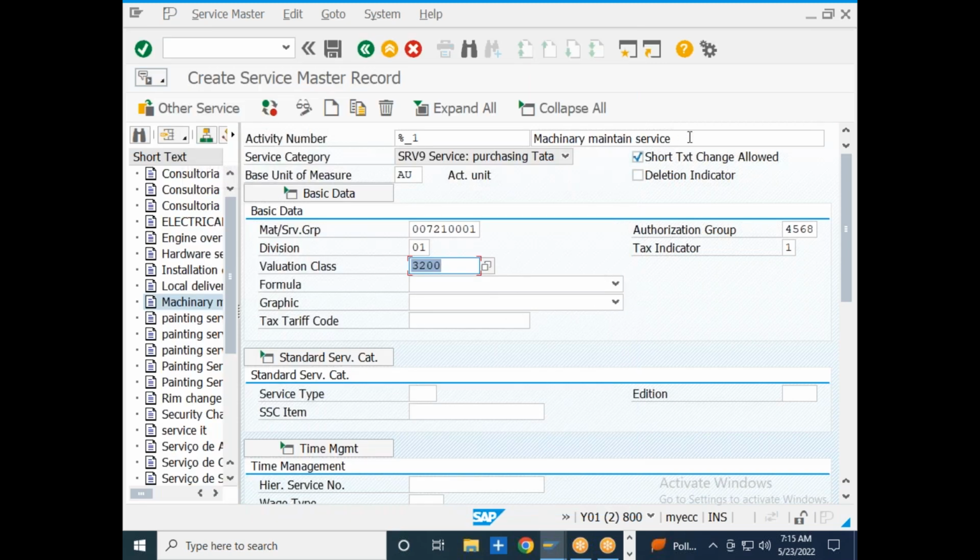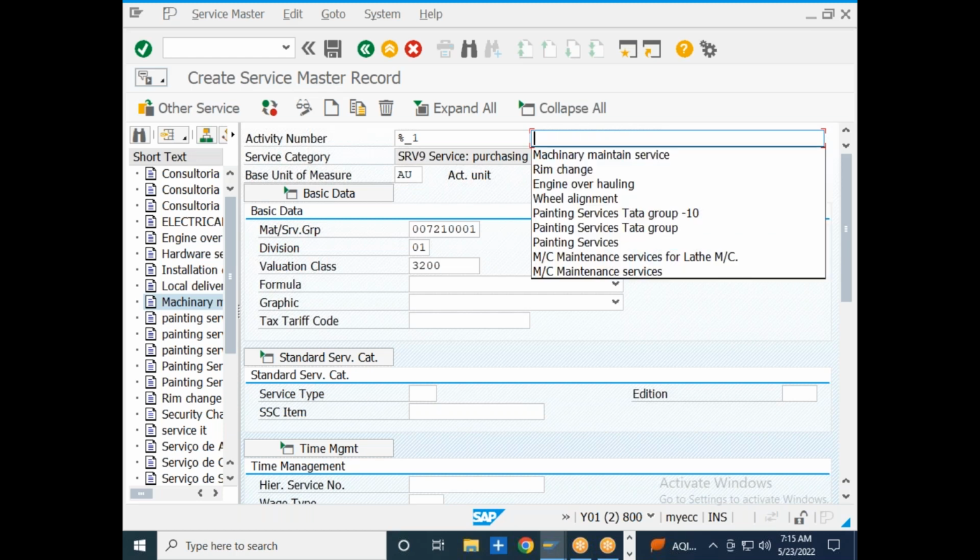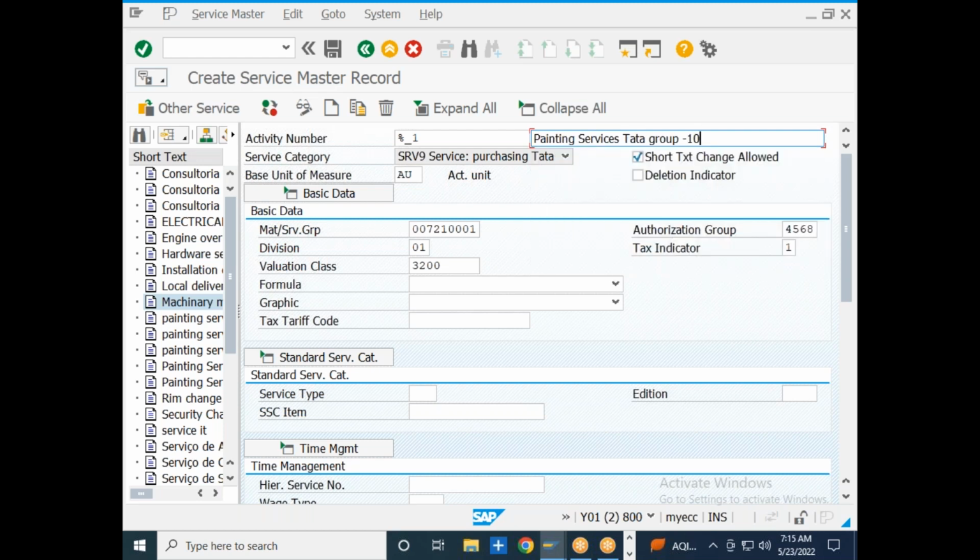Formula. So what is the formula that you are going to select, or to create, to calculate the total value of the service? Let us say I am doing a painting, right? If I am creating a service master data as a painting service, let us say one vendor came and he painted the house. So how am I going to calculate the volume of the service that he did? I am going to calculate the volume of the service based upon the length, height and width, right? So it is a volume based service.